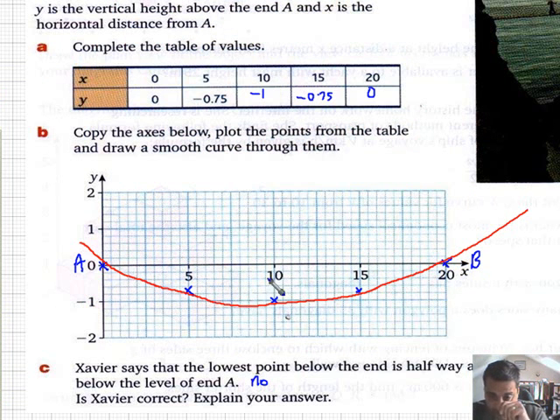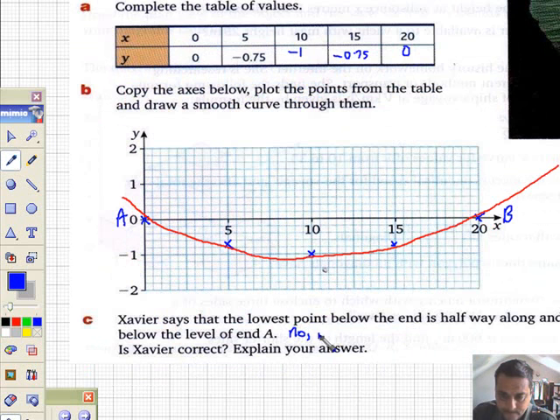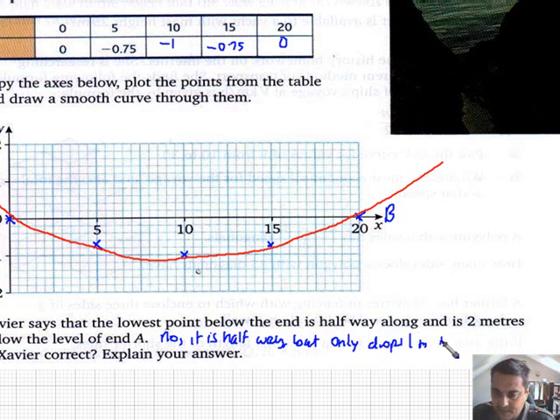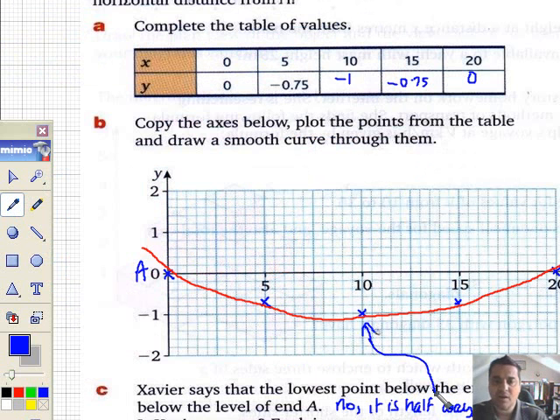We're dropping only 1 meter there. So, no, it is halfway but only drops 1 meter below A. I've explained it because I've highlighted the point just there and that can match my response to part C. I'm going to stop the video there and plan the next couple and that deserves some more attention, because it's a little bit tricky for what I've seen going forward.